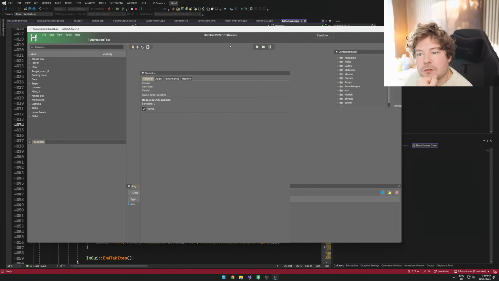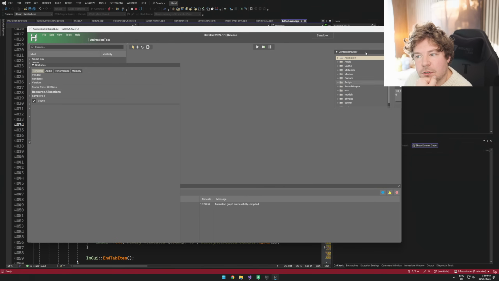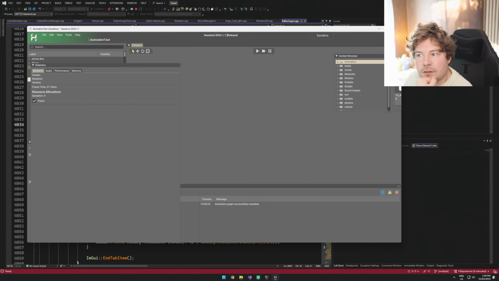No, it probably doesn't do anything. It might think that's like a different viewport or something. That doesn't work, does it? So I can move that, but I can't dock this in anywhere. Very, very weird.